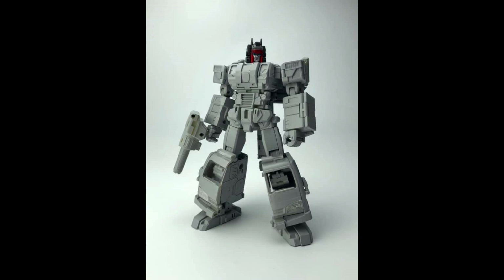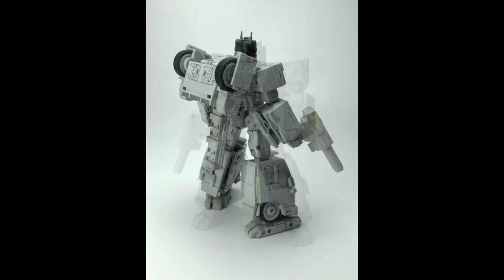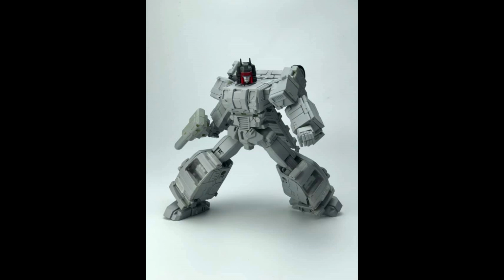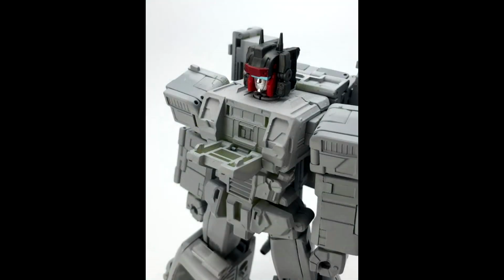Well, all right, folks, that's all we have for Legends news. Let's move on to third-party MP scale news. It looks like Fanshobby is giving us updated prototype images of MB-14. I think this is Hosehead. I don't know the third-party name for him, but this is one of the junior headmasters. And yeah, I'm definitely in on those.